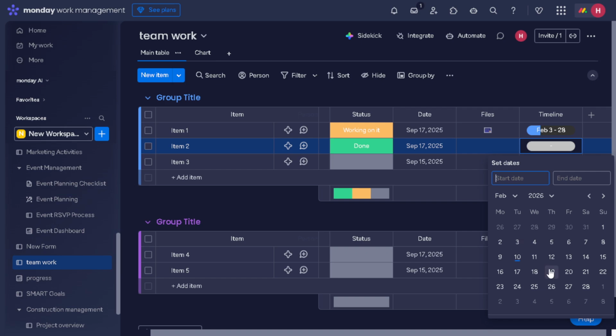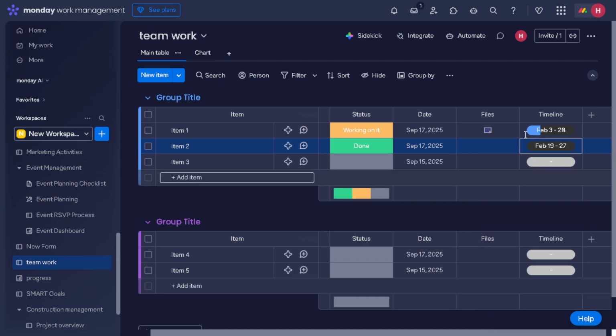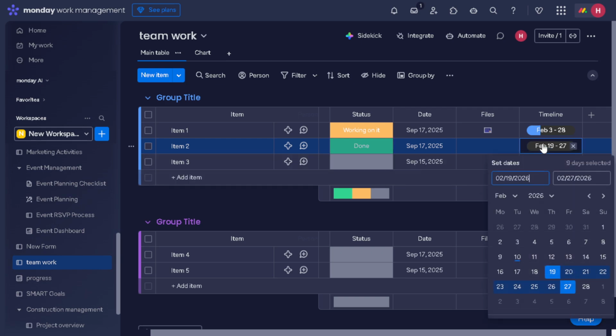Lastly, let's take a moment to discuss how to visualize your schedule effectively. The timeline column allows you to glance at how long each task is expected to take relative to other tasks. This is incredibly useful as it provides a clear overview of how all tasks align with your overall project schedule. This visual representation will help you prioritize and manage tasks better, ensuring that you stay on track as you move through different phases of your project.